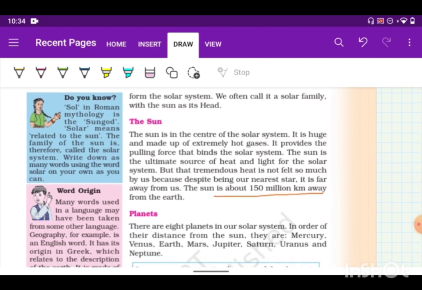We know that the sun is a very huge body of extremely hot gases. In the sun you can see there is a process of nuclear fusion. Now I'm discussing the sun, so I want to tell you about a small current affair also. There are a lot of experiments going on in the world with respect to nuclear fusion, because in the sun a lot of energy is released while this nuclear fusion happens.